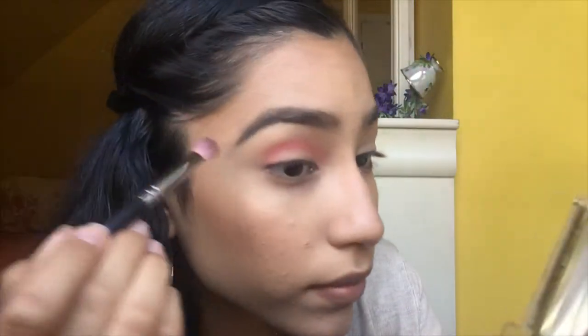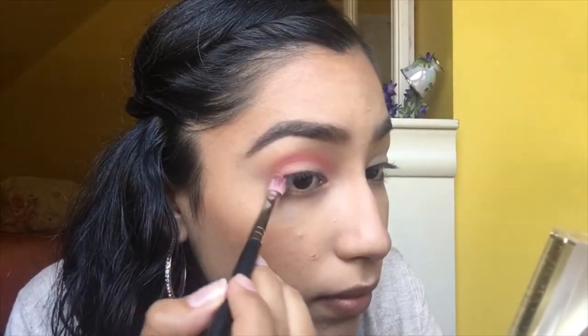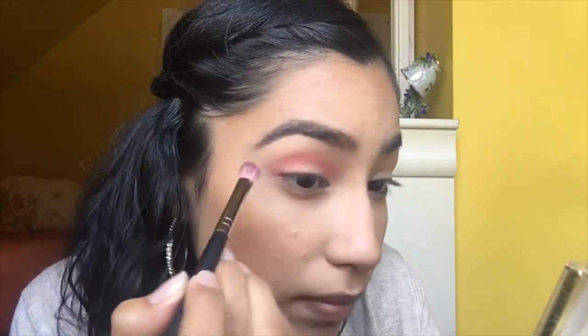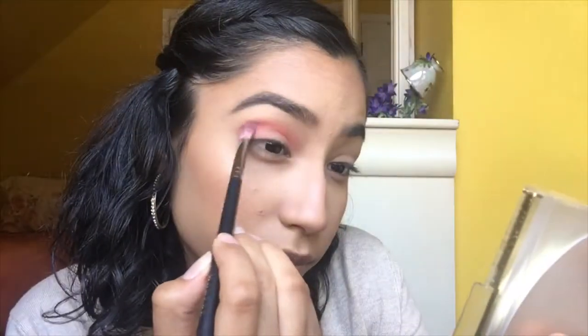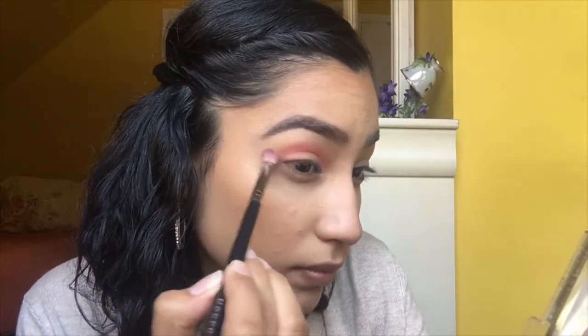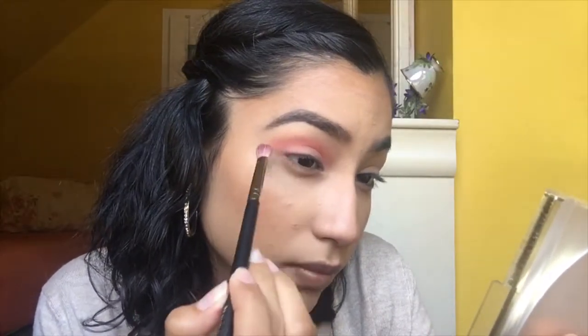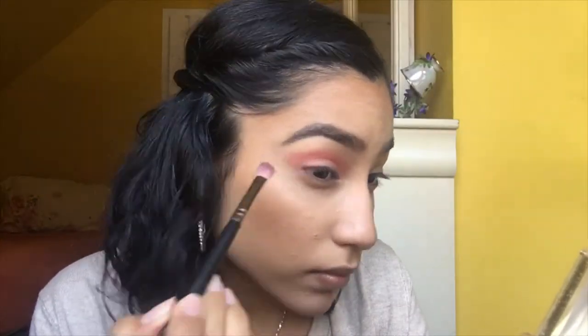And then we're gonna create the shape we want the eye to be, which for me, I'm gonna make it look lifted. And then I'm just going to blend it out.